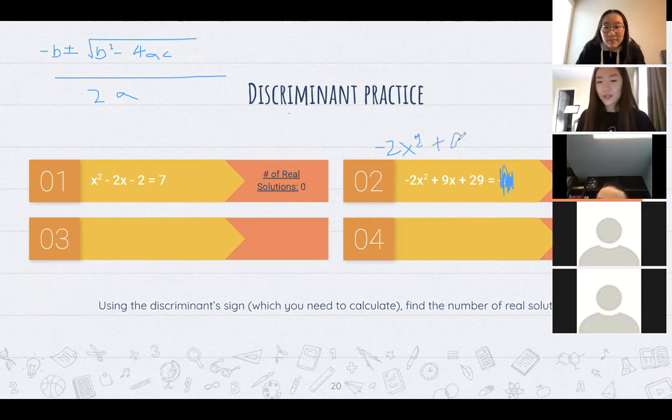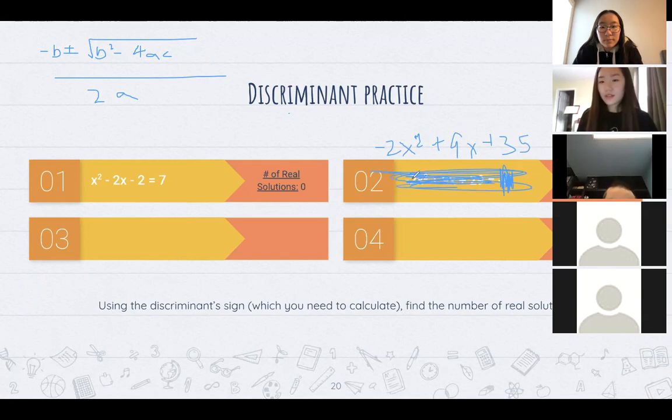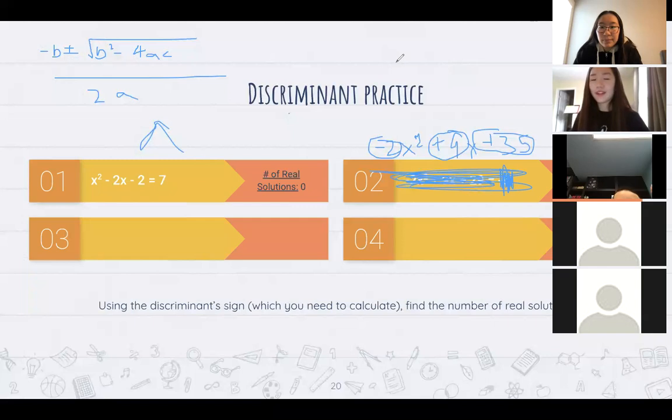I'm pretty sure Colin was talking about the past question. Anyway, so I moved our annoying -6 over, so now it's plus 35. So don't look at this. Okay, so we have our handy dandy quadratic formula, and I'm just gonna plug this in. So A is -2, B is +9, C is +35. And although it is painful, I'm gonna write out this whole thing so that you guys can see.